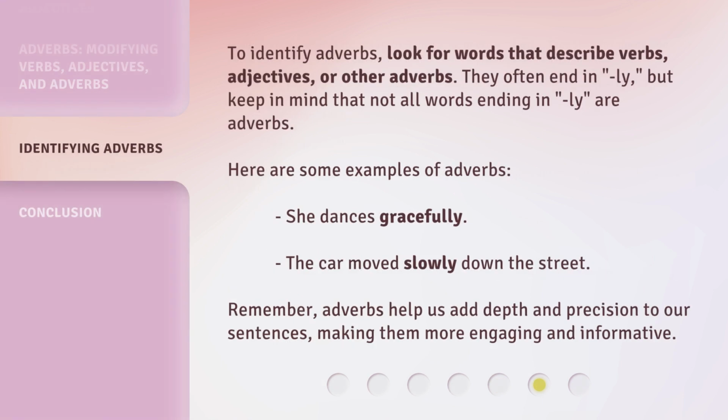To identify adverbs, look for words that describe verbs, adjectives, or other adverbs. They often end in -ly, but keep in mind that not all words ending in -ly are adverbs. Here are some examples of adverbs. She dances gracefully. The car moved slowly down the street. Remember, adverbs help us add depth and precision to our sentences, making them more engaging and informative.